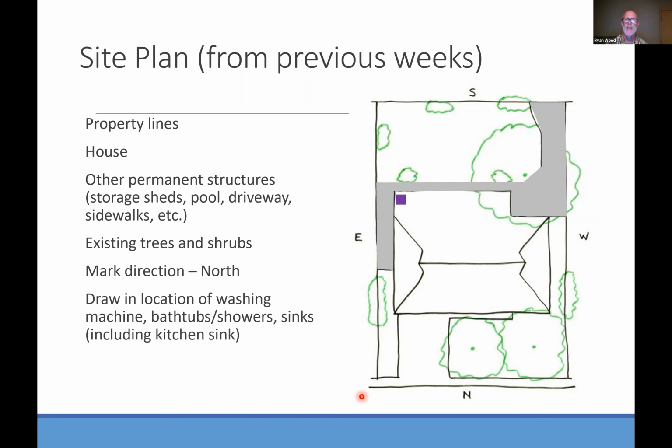So for example, with that purple square that just popped up, right here is a washing machine. But then this gray area is concrete. So now I've got an obstacle. I've got my Greywater here, but I have this concrete to get through to the landscape. So I'm limited to, I'm going to have to cut that concrete, make a channel, and get that pipe installed under it. Okay, so now I've got my 1-inch distribution line out into the landscape. And I'm going to start distributing it to these smaller little trees.